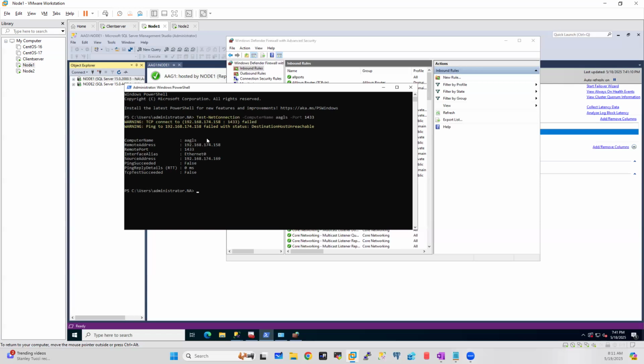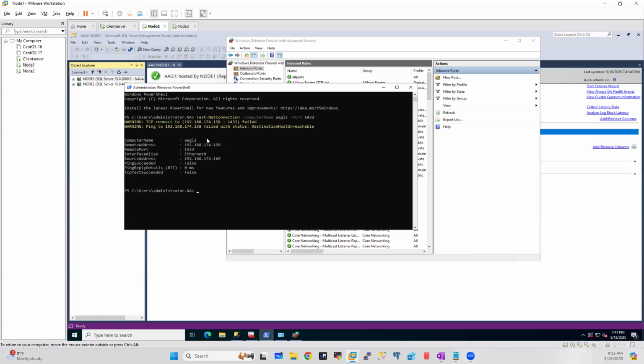First thing, sir, if you are not able to connect to the SQL Server, it can be the listener, it can be anything. If you're not able to connect to the listener, first thing, do the test-net connection. This is the first thing. Okay. My firewalls are enabled, my ports are enabled. Next thing, what will you do, sir?